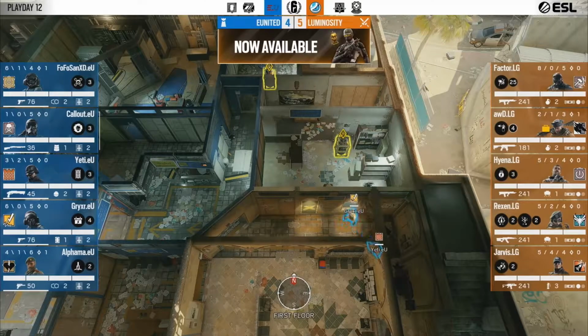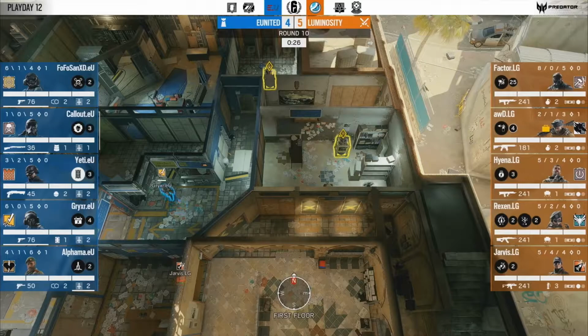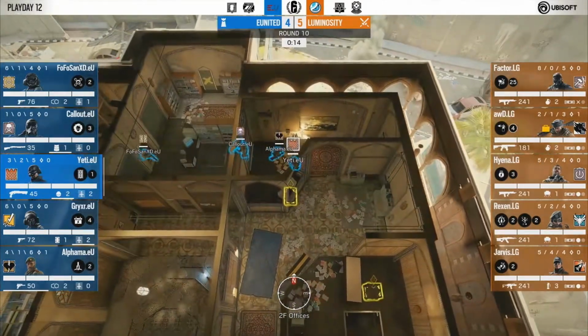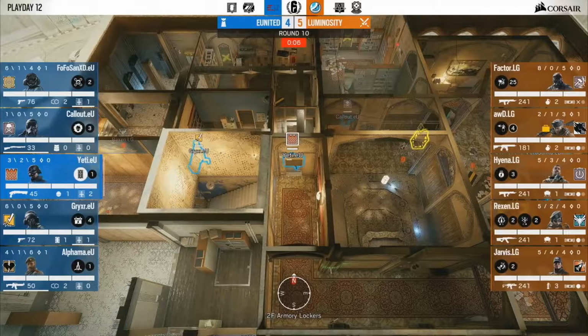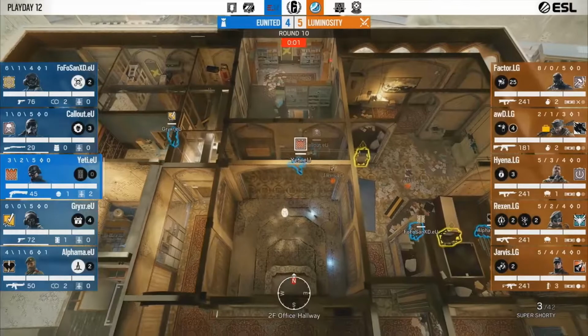Yeah, I believe eUnited isn't the greatest on defense because of their aggressive play style. All the players on eUnited like to gun, except for maybe Call Out. They're all gunners. They all have insane gun skill and are able to win their one-on-ones. But on defense, that's not needed. On defense, you're supposed to outstrat them, waste their time, and just have as many people alive at the ending seconds of the round as possible.